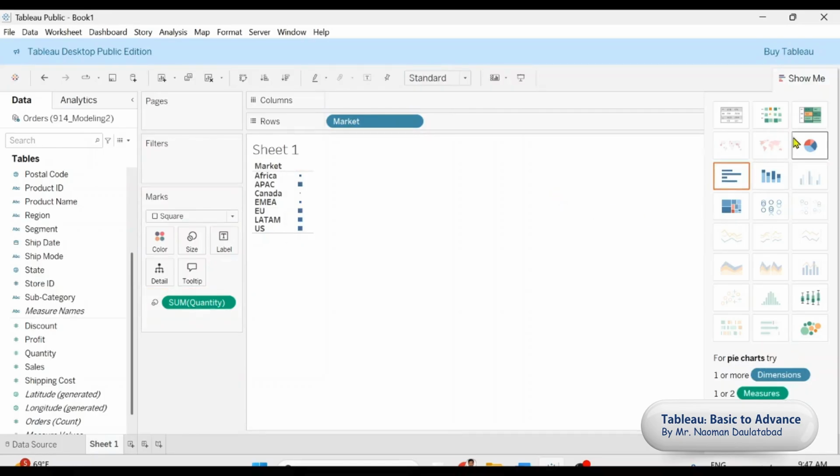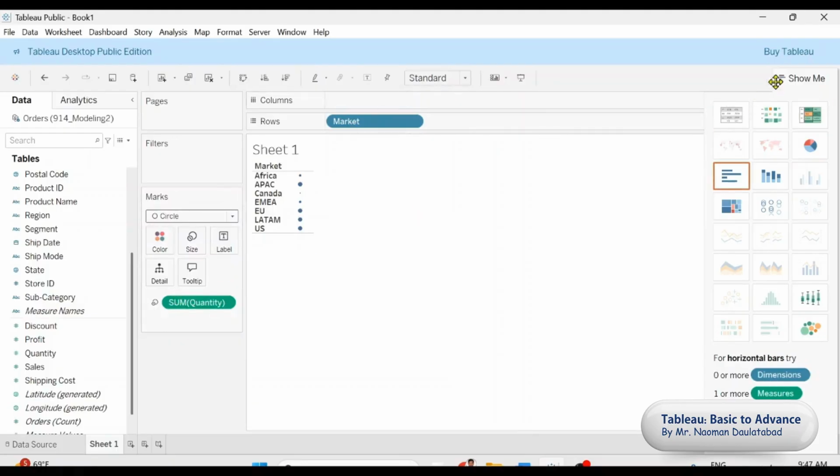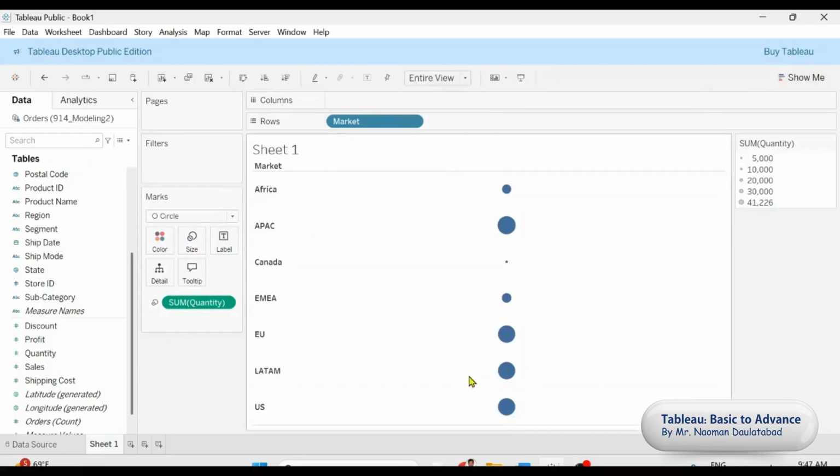That is similar to a heat map. If you want to see the heat map in terms of circular shapes, you can also convert it. I can always go back and show the values. You can see the values are now based on the size of the circle. You can see which market has contributed more in terms of quantity.